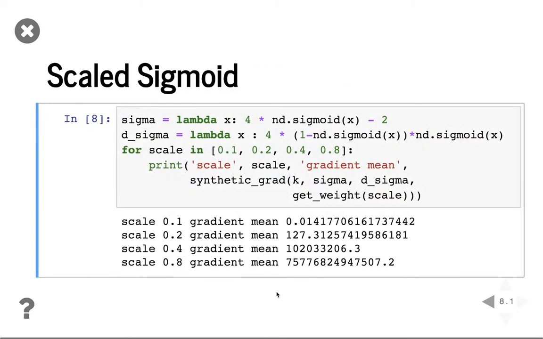We mentioned that we can fix the sigmoid by scale it. So here we define this, we define the activation function, which is 4 times sigmoid minus 2. Then the gradient function of sigma, again, just has a scale. Now do that again. We can see that while using scale 0.1, the gradient mean is actually very reasonable. This is a very good value. This is 0.01. And double again is not going too big. And 0.4, 0.8 are reasonable value. Even 0.8 is a little bit larger, but it looks fine for the first few iterations. So which shows that if we fix, if we rescale sigmoid, we can actually make the gradients much more stabilized.